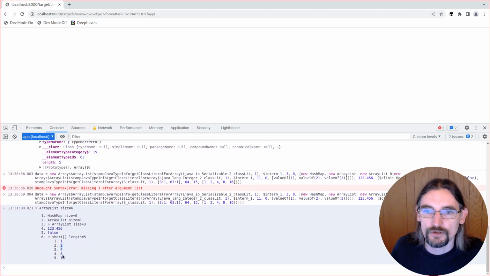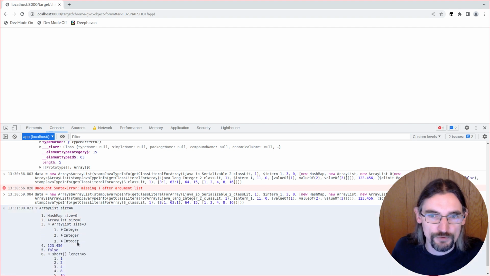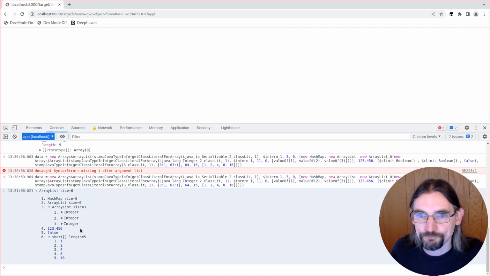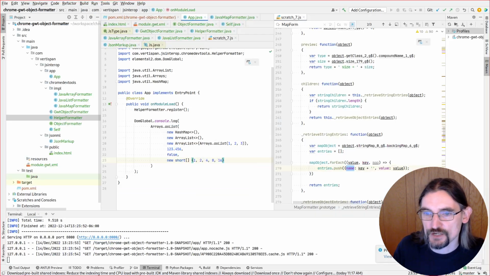Okay. And they're being rendered properly, but array lists of integers are not being rendered properly. So we need to special case the box primitives. That way they render cleanly. Booleans, doubles are fine. Primitive arrays are fine. I guess we could try boxed arrays. The hash map is empty, so we'll put some junk in the hash map this time to actually get some contents in there.